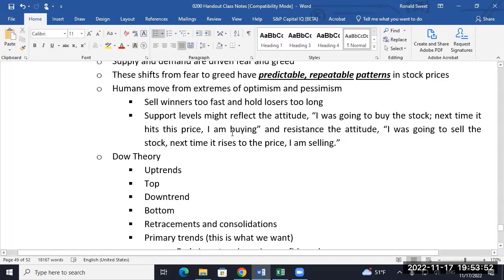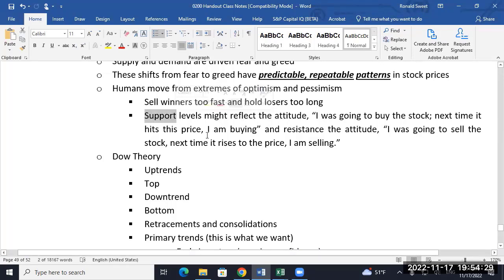So that's why round numbers tend to be support and resistance. So resistance level, I was going to sell the stock. Next time it hits that price, I'm going to sell. So those round numbers, and I haven't studied this before, my idea is, if you have a day with a high volume, you might want to look and see what that price is, because that might become a resistance or support level later, because that means a lot of people have that price. You probably do this with your own stocks. You remember the price you bought it, don't you? And that becomes kind of an important point to your ego and what you're going to do. Y'all know what resistance and support are?